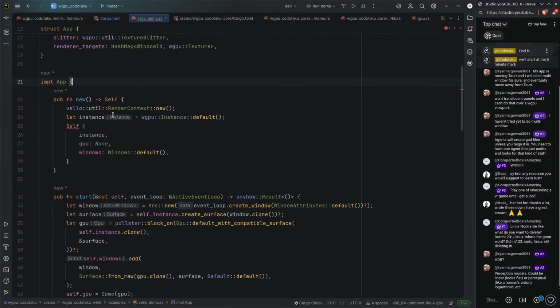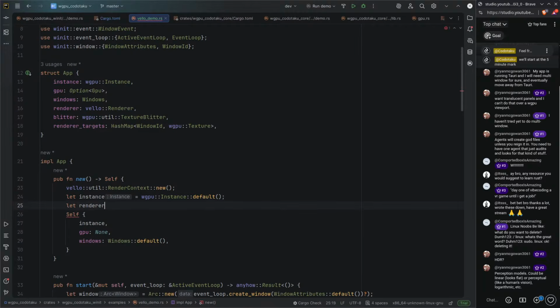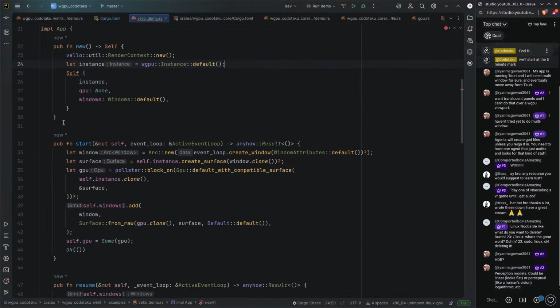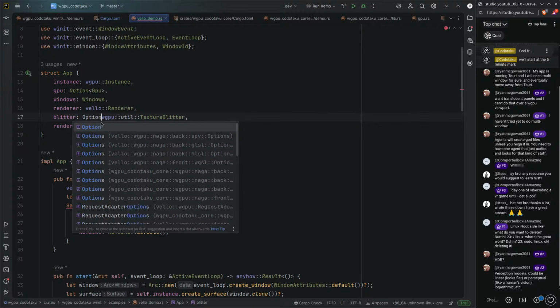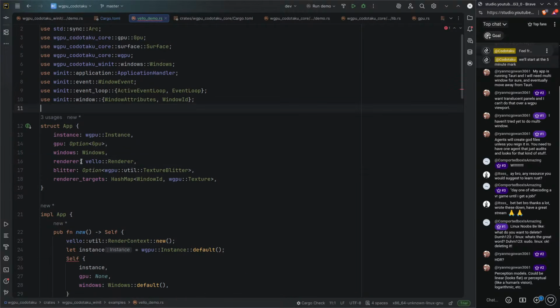All right, so how are we going to do this? Let's try to create the render first, I think. Maybe, if we can. But no, we need that. We can only create that after we get the GPU though. I think the same thing with the blitter and the same thing with the render targets. So no job here. Next up. But wait, since we can't do that, we have to make this an option. Honestly, I think instead of having options everywhere here, I would just make a new struct which has all these lazily initialized things in there.